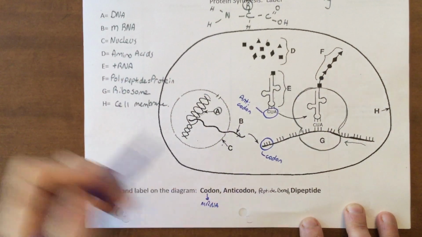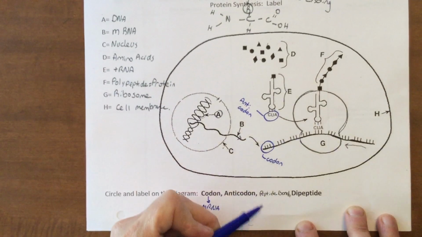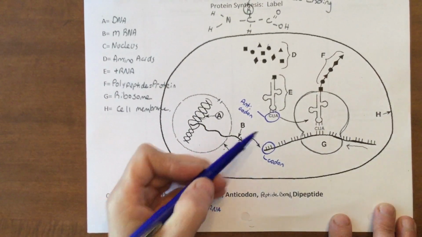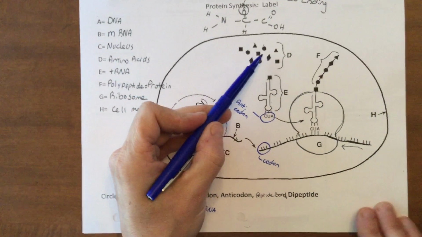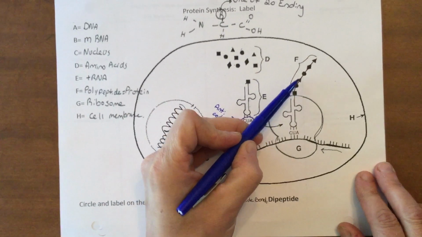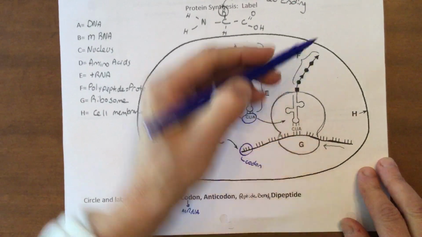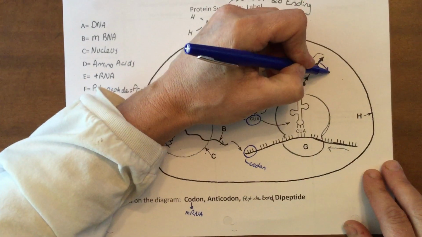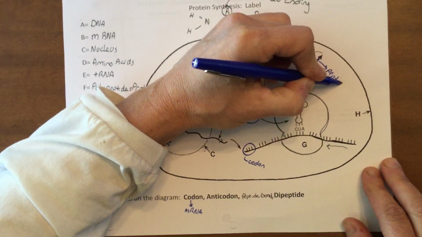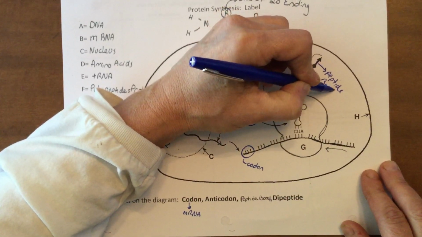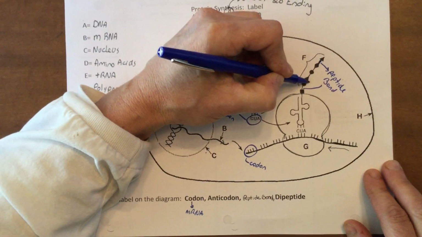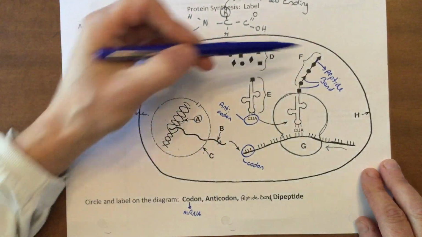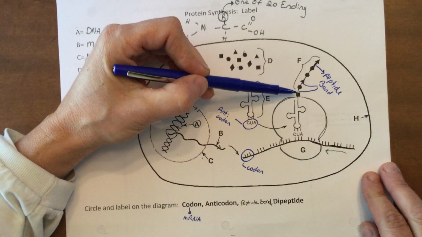If I'm looking at peptide bonds, a peptide bond is going to join amino acids. Well, here's a whole bunch of them, but they're not joined together. I can find them joined together on that polypeptide or protein. So I can say, okay, in between those two structures right there, that is a peptide bond. You could have maybe gone to this one down here or that one. It does not matter. All of these amino acids are joined by peptide bonds.